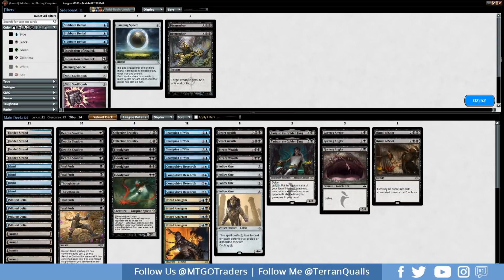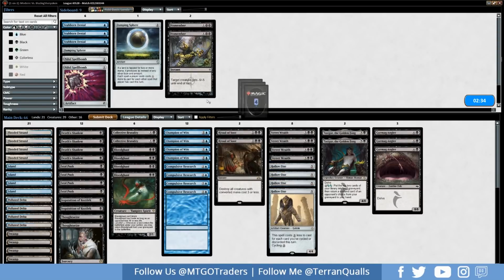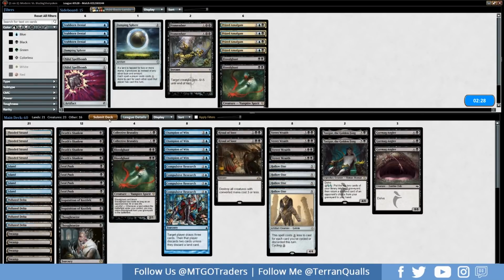Let's bring in Ritual Soot from the sideboard. Bring in Fatal Pushes. We could bring in Dismember as well. Let's take out Bloodghast, Amalgam, and hit Submit.